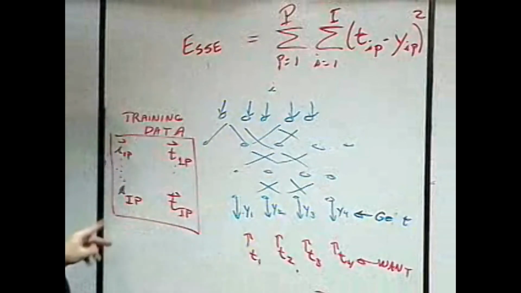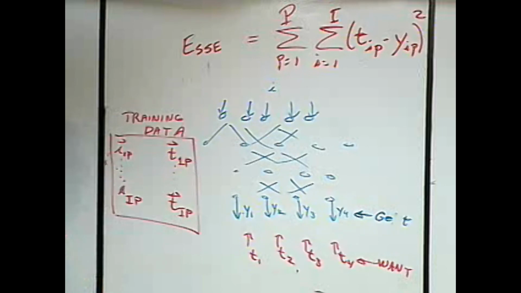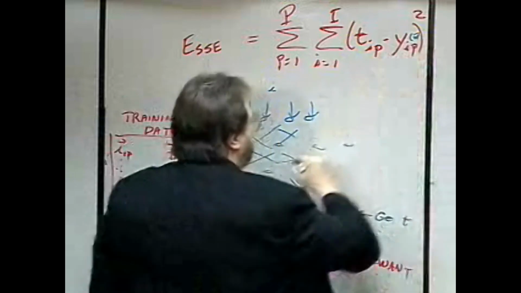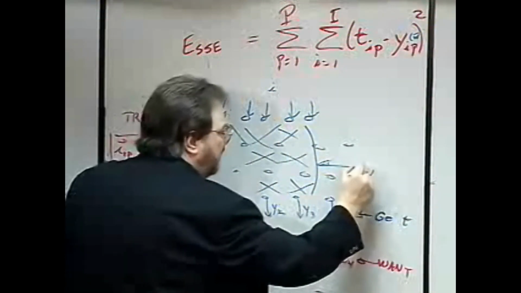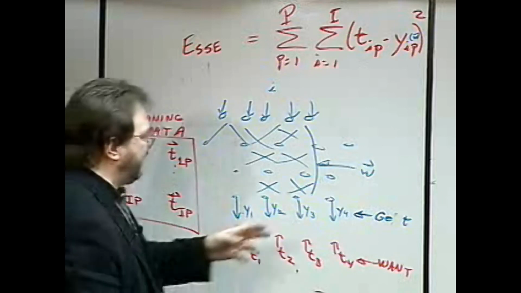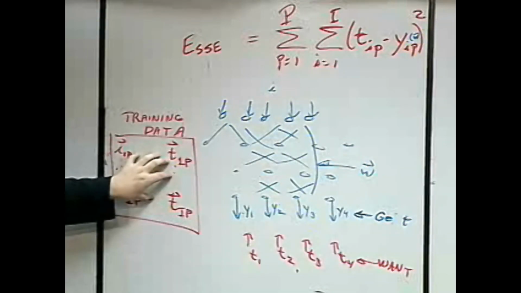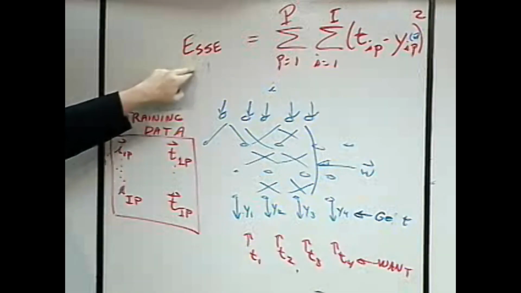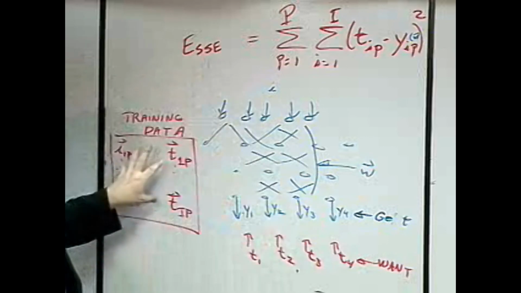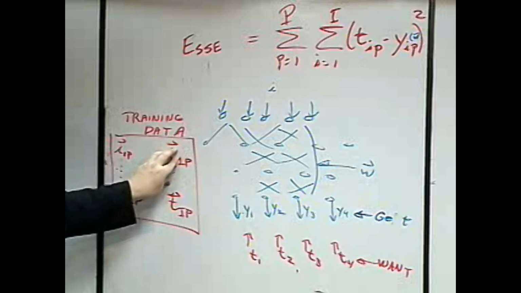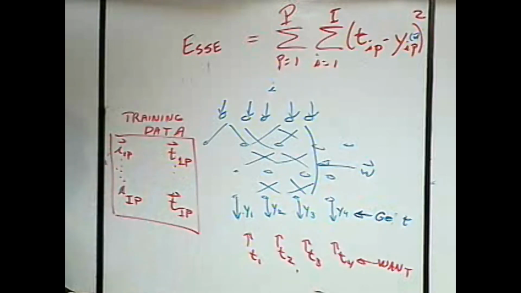Now you notice something which is implicit here is that this y, which is what you get, is a function of all of the weights in here. Let's just take all of those weights and put them in a big vector called W. So what we would like to do is determine these weights such that, given this data set, we minimize the sum of the squared errors. If we do that, then this will emulate the database pretty well. It isn't the whole story, but it's the first chapter of the story.